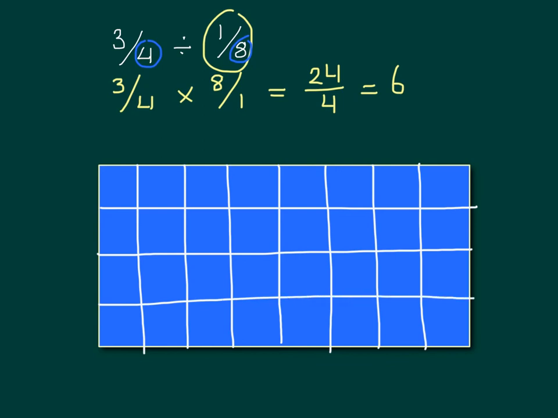Excellent. So now let's look. We have to represent 3/4, and we want to divide it into 1/8. So let's see what we have. Let's shade in what 3/4 looks like on our model. So let's get the yellow and shade in 3/4. So we're going to have 1, 2, 3, 4 sections, and we want to shade 3 of them.